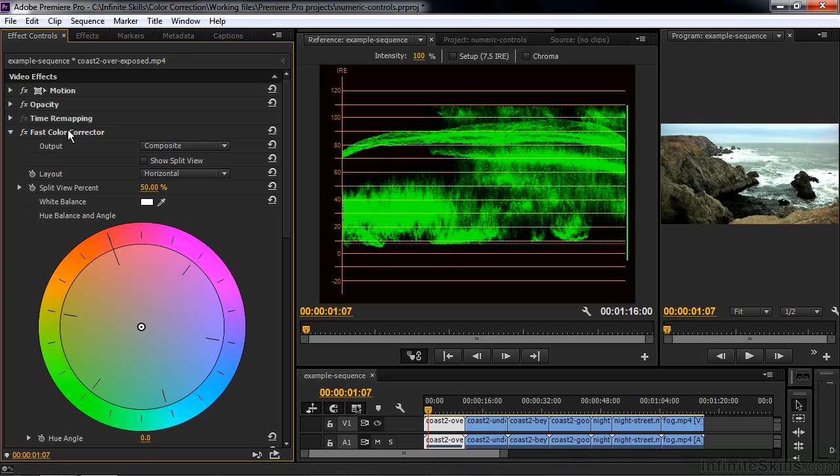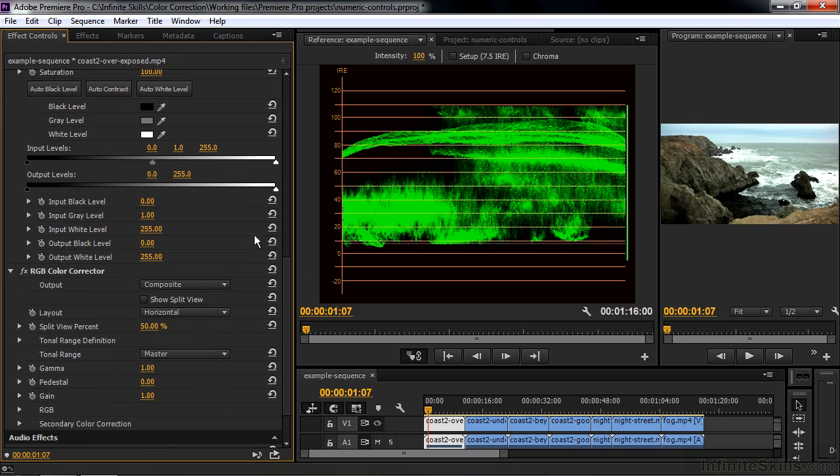Now I've mentioned earlier that the fast color corrector actually damages video if the video has black areas that are below 0 IRE. This one does not have that, so it's not a problem to use fast color corrector here. So let's take a look at its levels style controls. Let me scroll down here a bit. We've got the three input levels controllers here in one little slider. Input black, gray, and white are all right there. And then the two output levels are in this one little slider, the output black and output white.